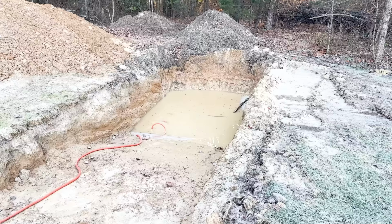I was like, if I can connect enough hoses to where I can drop it into that little pond I inadvertently created, and run the hose long enough down the hill, I just might be able to get the siphon going, and then the entire thing will just drain itself eventually. And I'm not joking, there's probably 1,000 gallons of water in this thing. It is not a small amount of water.